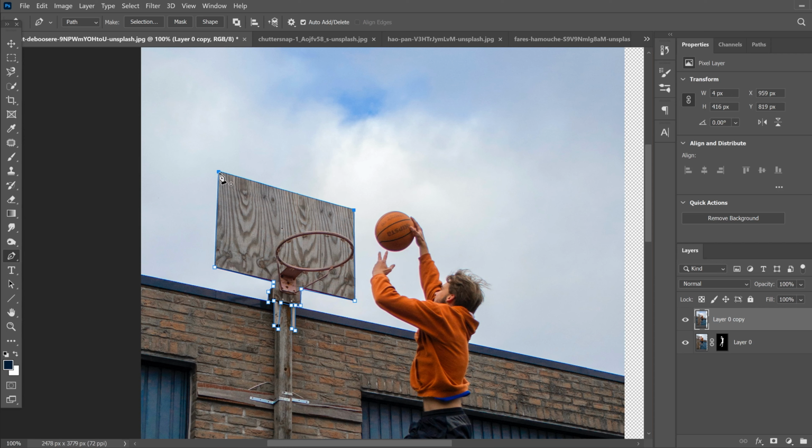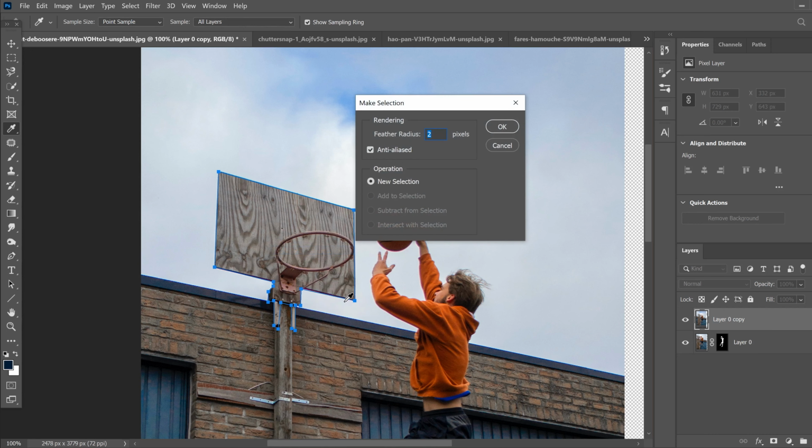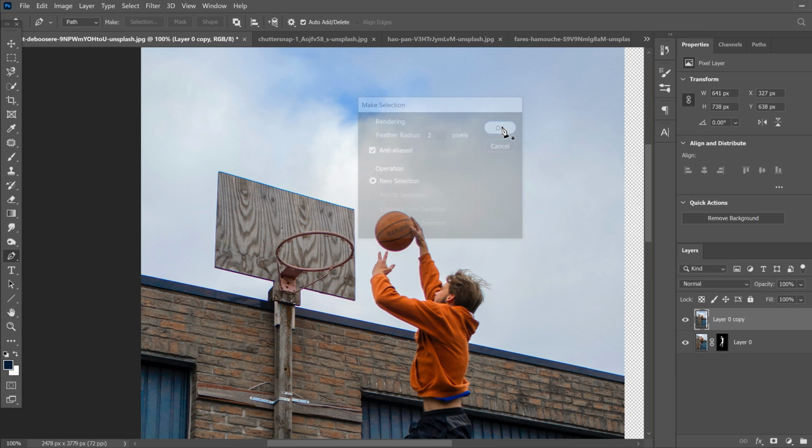And then when you click back at the exact spot that you started, you're going to have to right click in there and go down to this part that says make selection. So it's going to turn it from those pen lines to a selection. And I'm just going to set feather radius to 2. That's good enough for me because my edges are pretty sharp. If you have something that's more like people or whatever that you're doing, then you might have to increase that radius a little bit more and click OK.